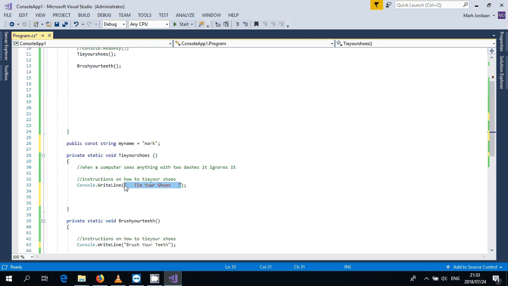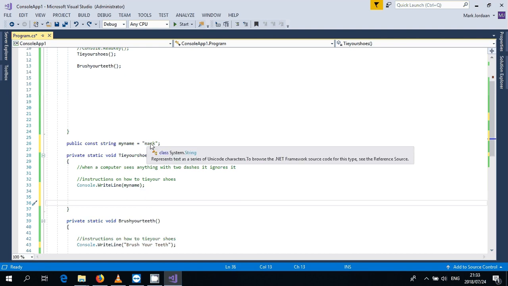So if I take this and I actually say write out my name. No, not like that. Only once. Okay, it's no longer going to write out the words tie your shoes. It's actually going to write out my bucket, but it's not going to write out the name of my bucket. It writes out the contents. So here I've made the contents equal to my name. So let's just run that and actually see how that works.